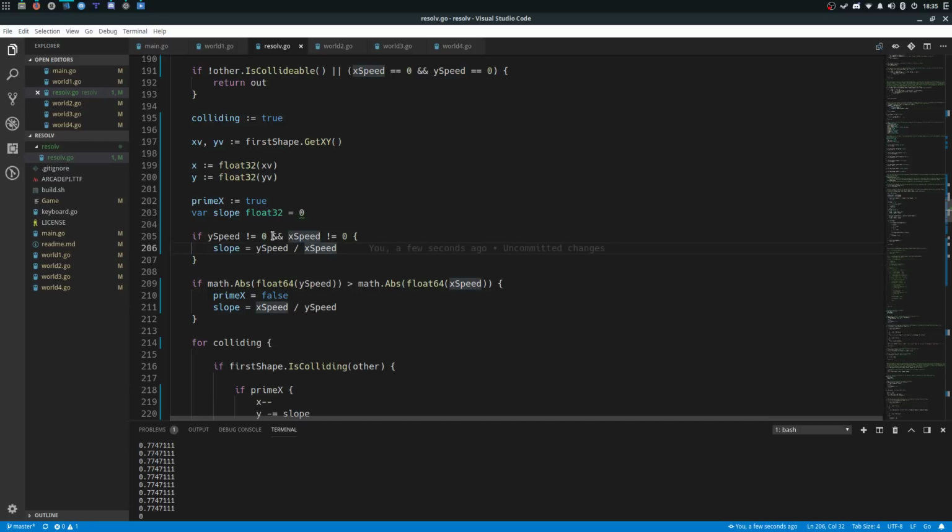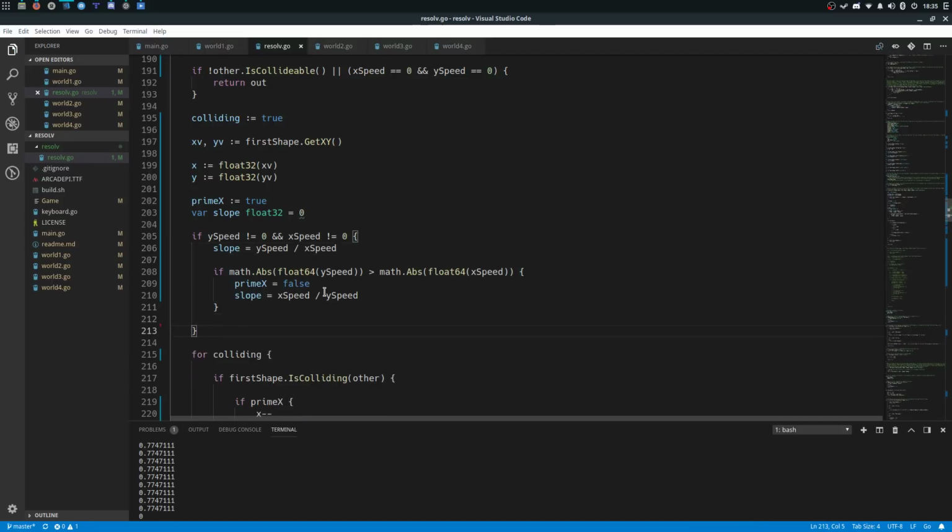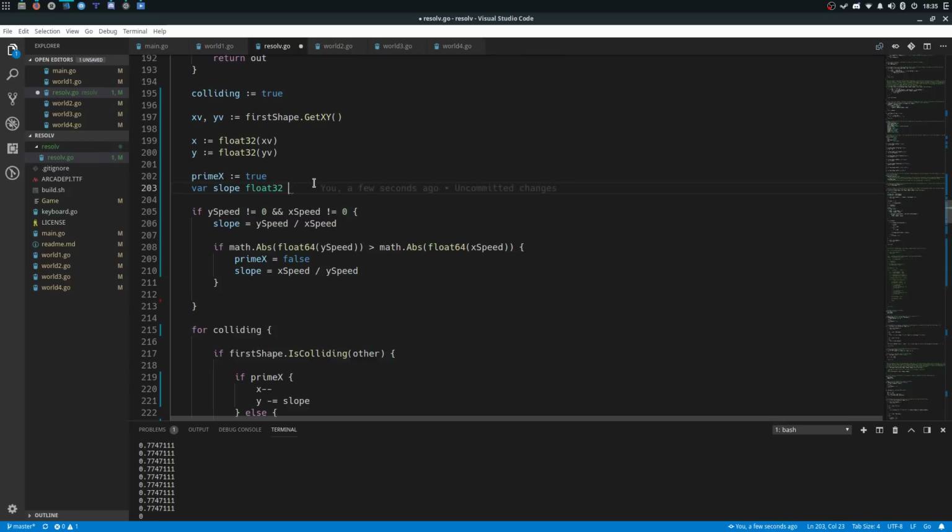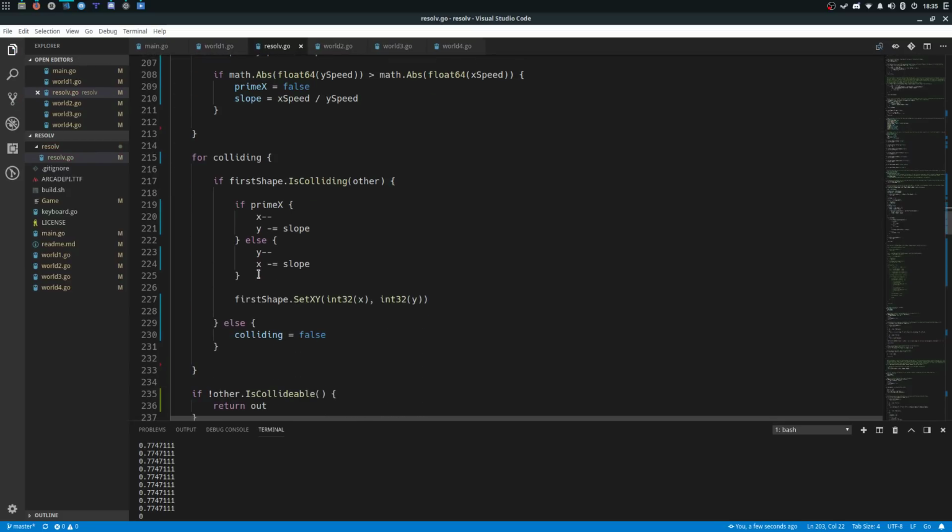Slope is that. Alright, I think I'm on the right track. So move back and then gliding is false.